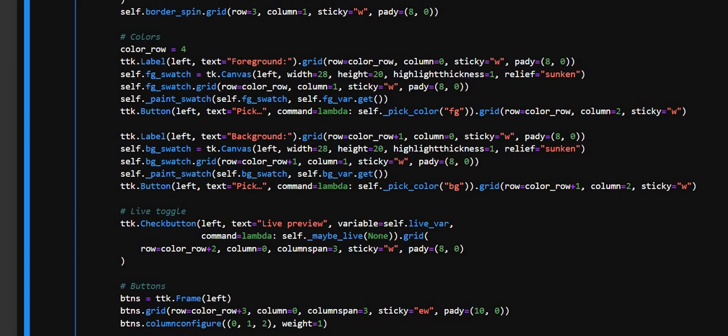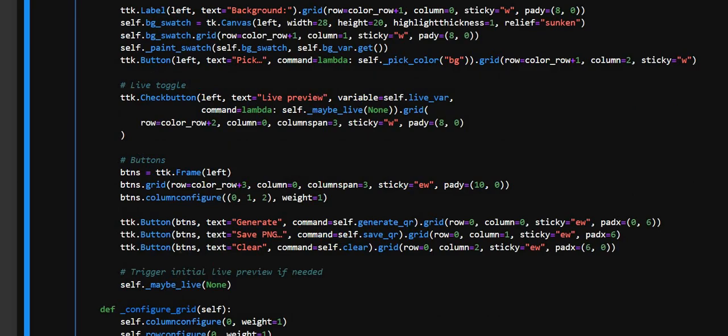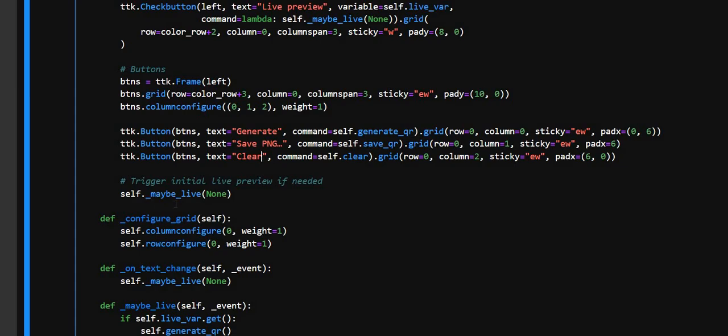And in the bottom buttons, Generate QR is the first button that generates the QR manually, Save PNG is the second button that calls save_qr manually, and the Reset button is the clear button that resets and clears the preview.